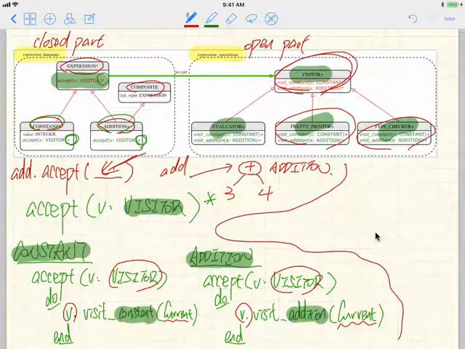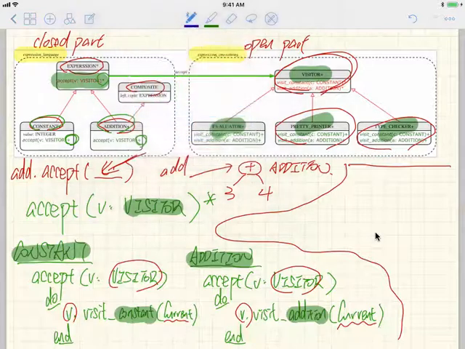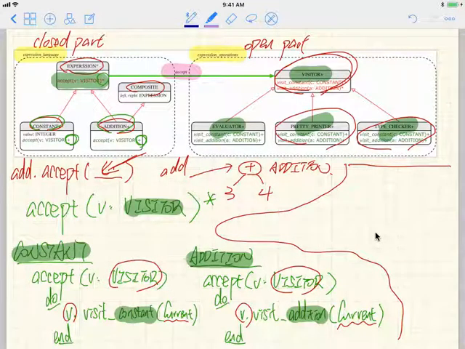So now let's talk about the right half. Let's talk about the Visitor. First of all, you can see there's another package over there. There is a client-supplier relationship over here, right? You can see that Expression is a client of Visitor, simply because it declares a feature accept, which has declared the type Visitor. That's why we got client-supplier, which means Expression is a client of Visitor. So Visitor is a supplier.